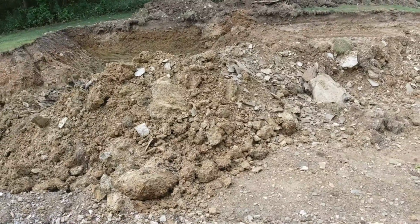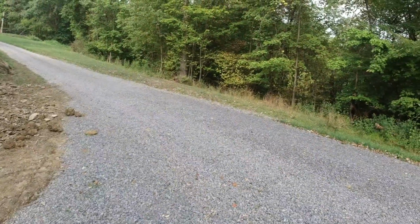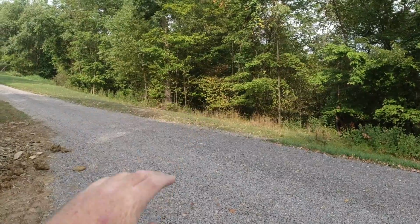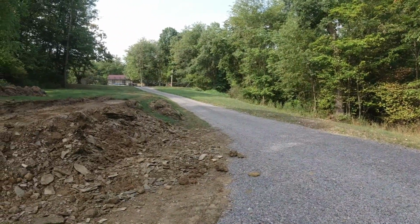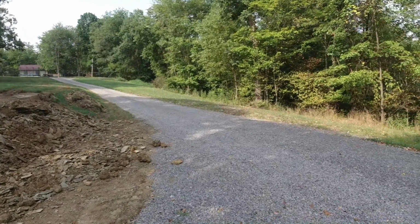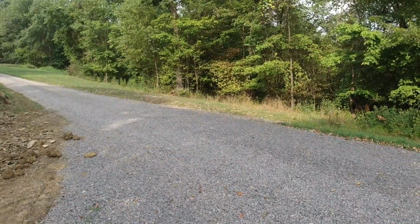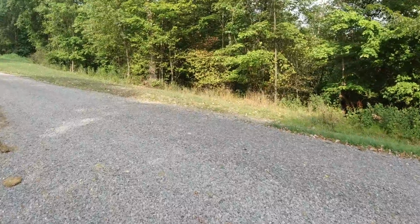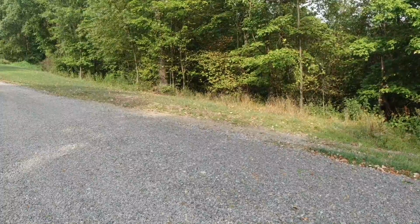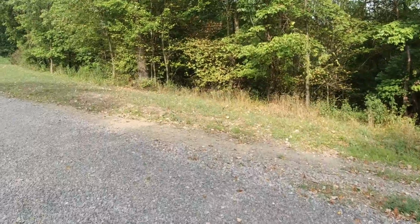What's it matter, right? I was also thinking, taking some of this material here and bailing it over there across the road and just make a level spot right over in there, because I have a whole big pile of topsoil up there where the new building goes, and it'd be nice to haul, I don't know, 5 or 10 loads down in a dump trailer and just kind of stockpile it over there. Pile it all up, and then when I need topsoil, that will be my spot right there. But I'd like to level it up, one, for dumping with the dump trailer, and two, when you're coming back to get it later with the tractor or whatever, a nice level approach to it.